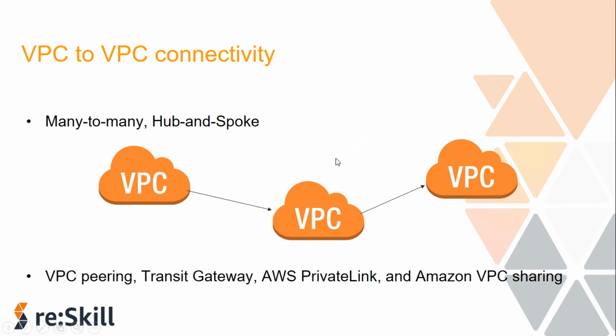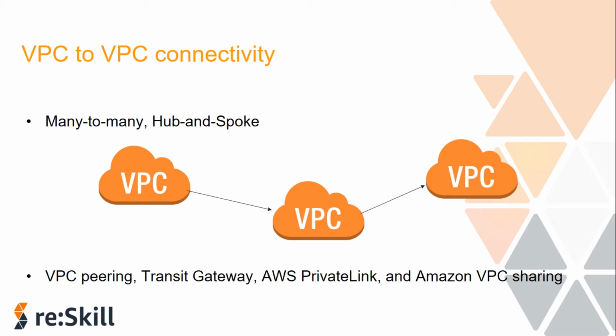So when it comes to having multiple VPCs for your solutions architecture, customers can use 2 different VPC flow patterns to set up multi-VPC environments. One is many-to-many, and the other is hub and spoke architecture. In the many-to-many approach, the traffic between each VPC is managed individually between each VPC, whereas in the hub and spoke model, all the inter-VPC traffic flows through a central resource which routes the traffic based on the established rules.